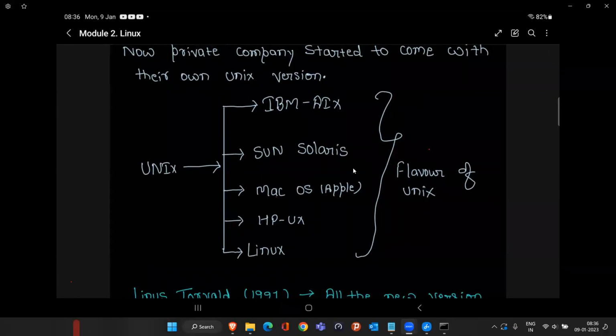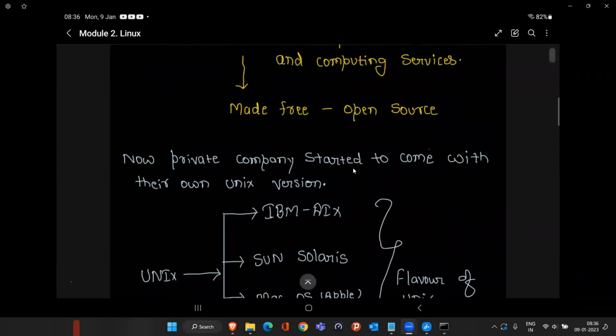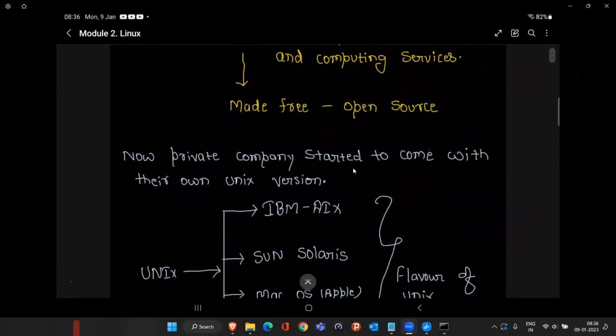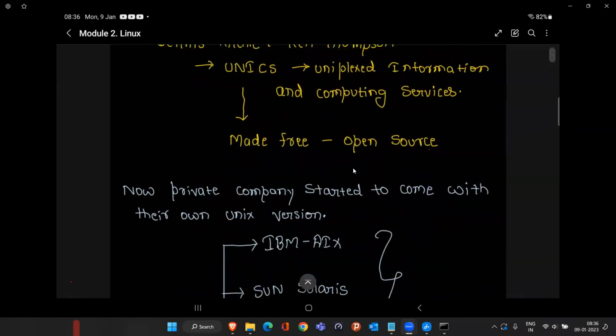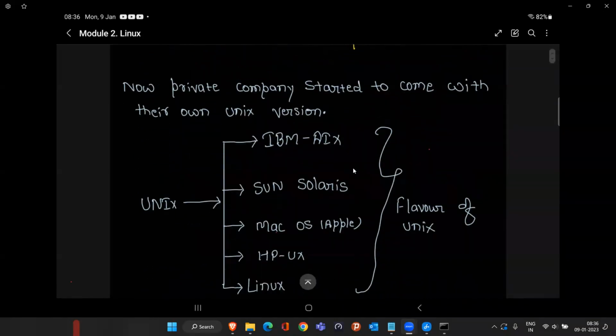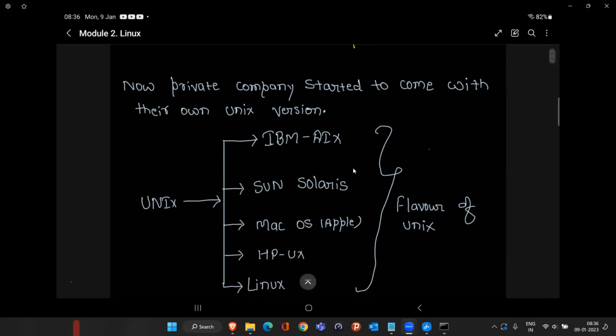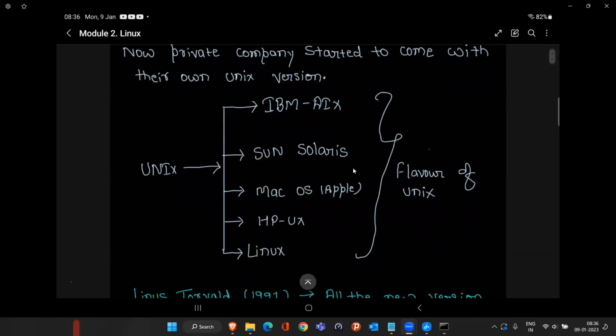Okay, so all these different companies took this code, which was freely available. They made little bit of changes as per their requirements, and they created their own operating system. Now, as these codes are modified, these operating systems are much more powerful as compared to the normal free one, because their developers modified the code and made advancements in it. Okay, so all of these different operating systems were termed as flavors of Unix. That means these all are based on Unix only, but these are different flavors.